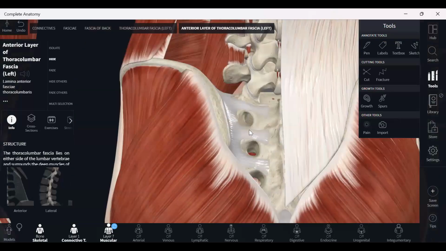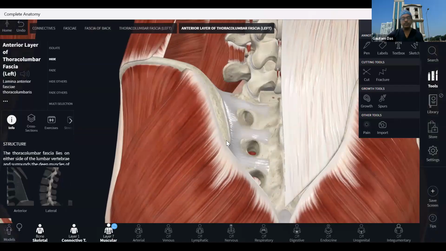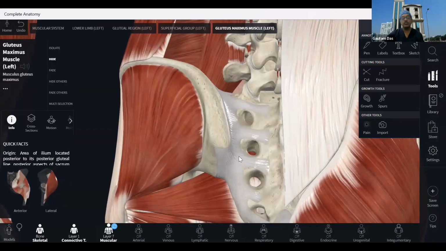Here, a few things to remember, because today I'll be showing the SI joint as well. So see, this is the SI joint. The SI joint has two parts. The upper and posterior part is your fibrous part, and the anterior and inferior part is your synovial part. Sometimes we give injections into the synovial part, particularly in inflammatory arthritis, or sometimes in degenerative conditions. So here you see, this is the S1 foramen, S2 foramen, S3 foramen. This is the posterior superior spine.